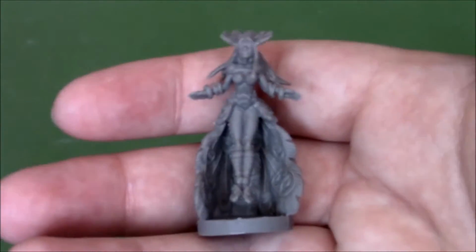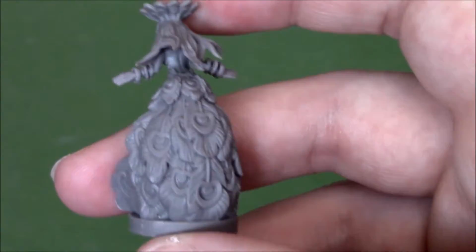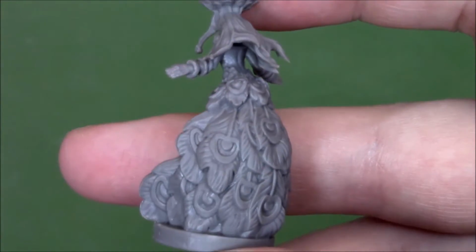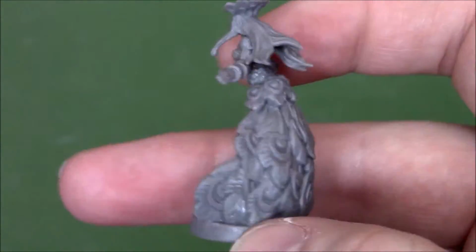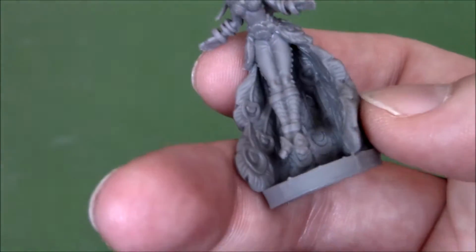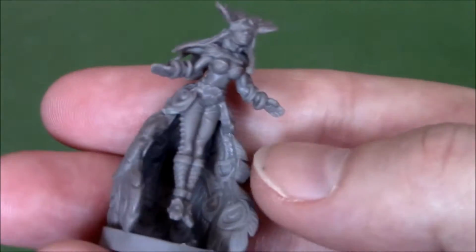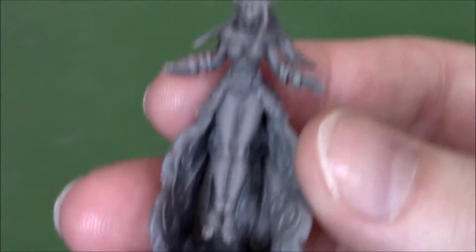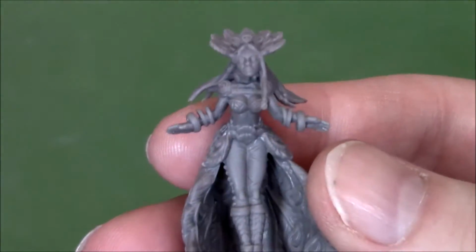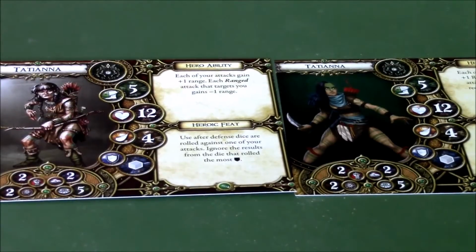And here's the model. The back looks really, really nice. Look at all that. Multiple feathers. It really does look good. I mean, wow. That's going to be extremely difficult to paint because of the inside days. But wow, really well done with these models so far. I'm really liking it. Next up we have Titania.